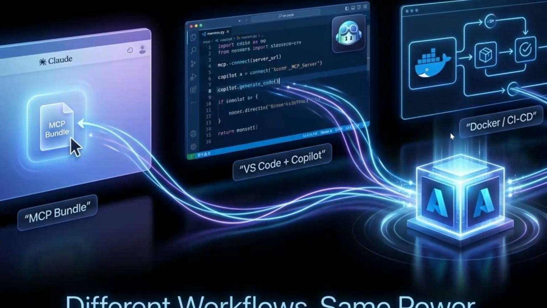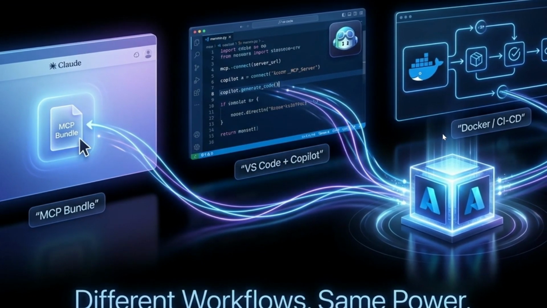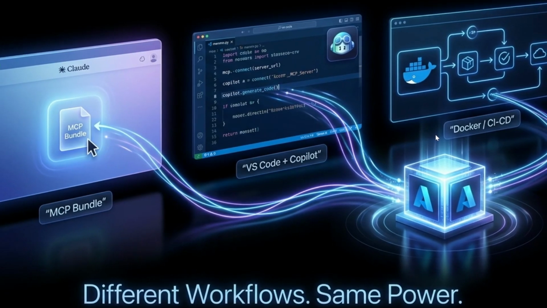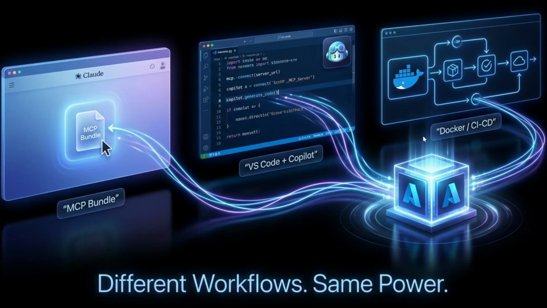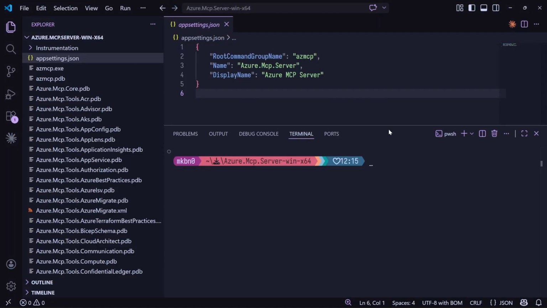Think of it like a browser extension or a VS Code extension, but specifically built for MCP servers. It uses a new .mcpb file extension. Inside this portable zip archive, you get two things: a JSON file that describes the server metadata and tools, and the self-contained server binary along with all its dependencies. Everything you need to run the server on your specific platform is packaged into one file.